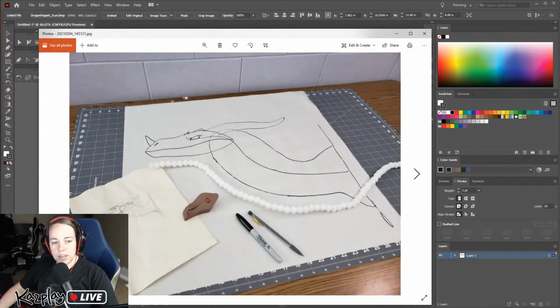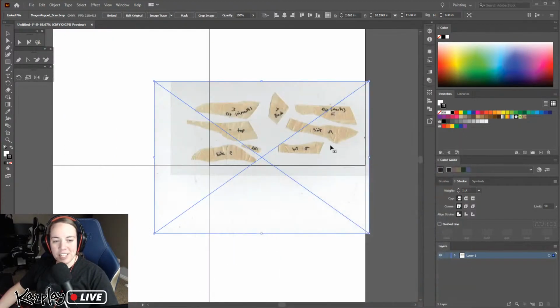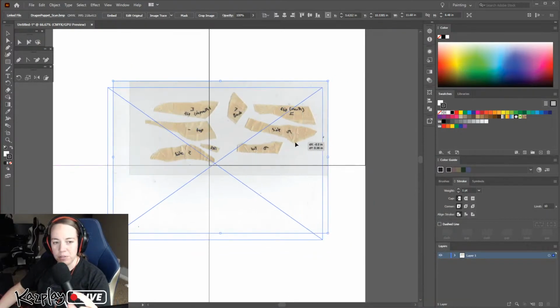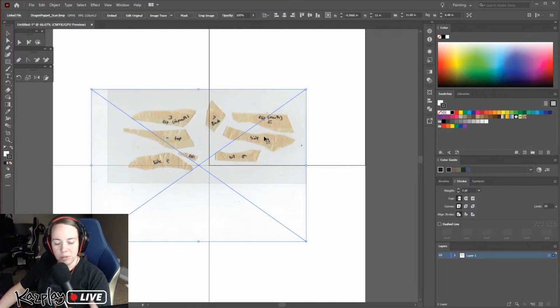I have to remember what to scale it by. It's in my video, hold on. I should have been prepared and written that down. This is at 100% scale of that tiny clay sculpt, so I want to scale this up before I start tracing.